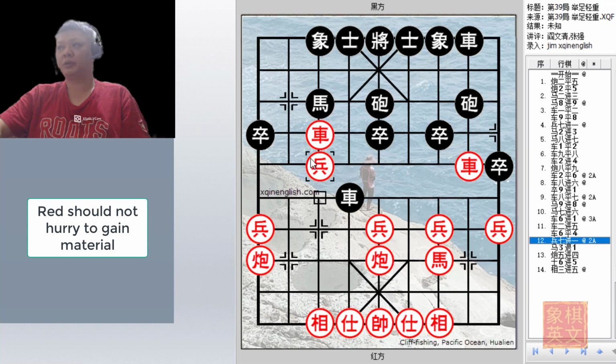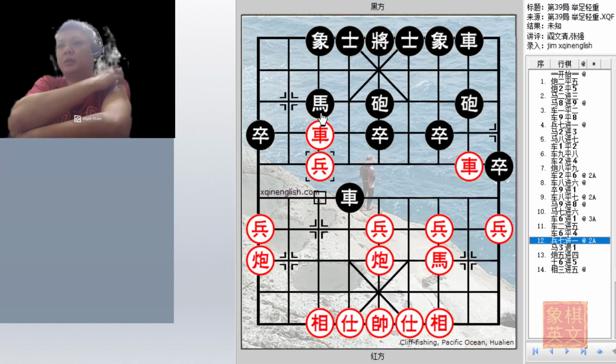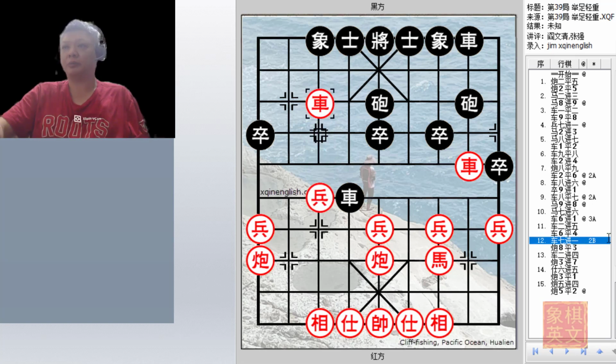Now red refused to give black any opportunity of a counter attack. As can be seen at this point in time, the red chariot was pinning the cannon and the black chariot in the same file with very little space. This chariot was prepared to attack the black horse, and black's chariot was somewhat positioned in an awkward place. So, what would happen if red was eager to gain material and played p7 plus 1?